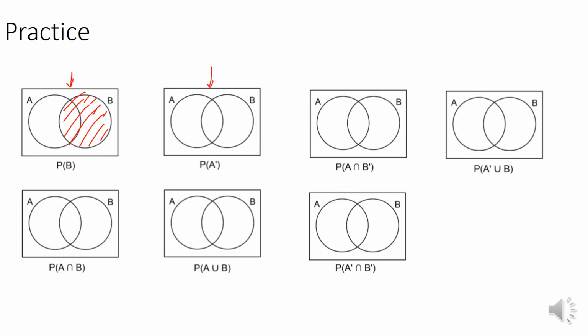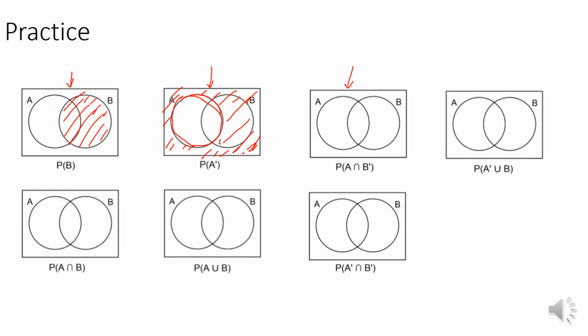Okay, so I'm going to go through this one next, so if you want to pause and have a think about it. So probability of not A, that is anything not in the A circle. So that is all of this stuff outside. Again, B's not really mentioned, so we can kind of just ignore B. So anything not in the A circle, so anything not in this circle here. Obviously a bit neater.